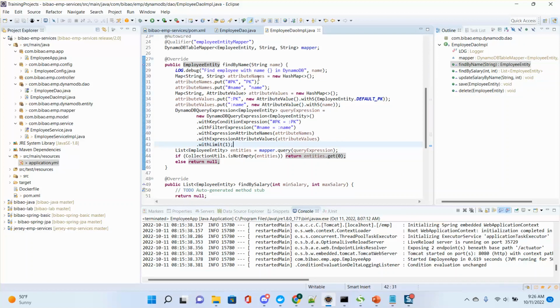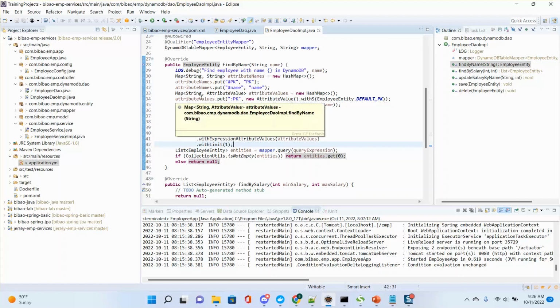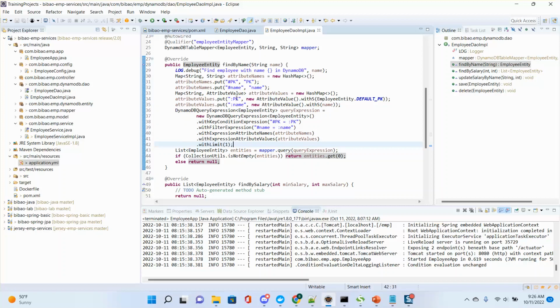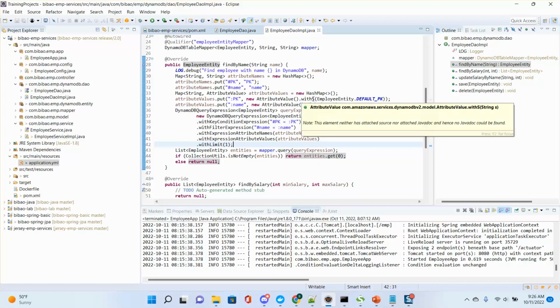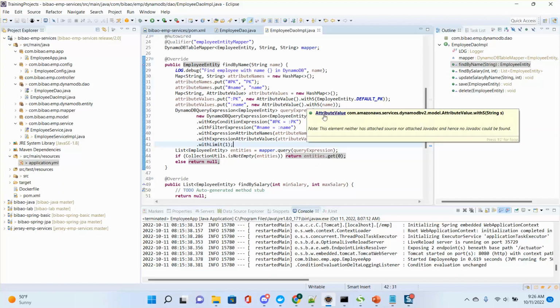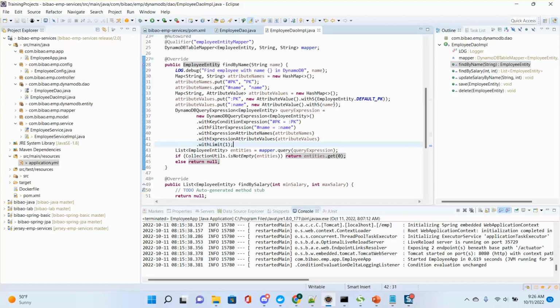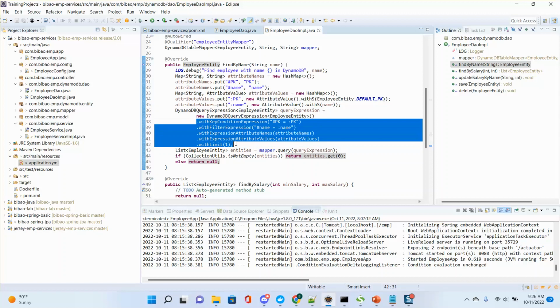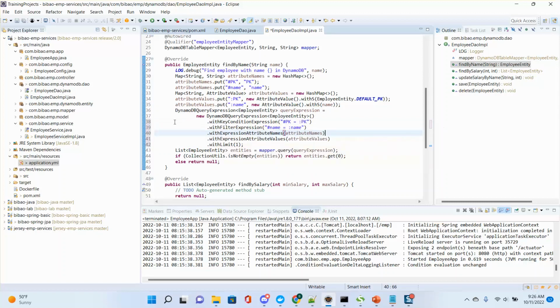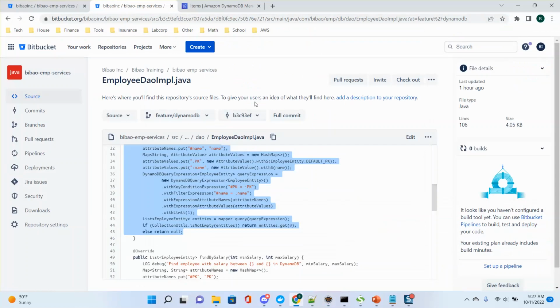Now attribute name. We have PK and name, and I want to find by the name. First the PK should be the profile, right? So here are the attribute name and the value: name is the key and the value is the value, key-value pairs. With different ones, I give this one with the value. S is the string, N is the number. So the string is with the primary key, which is always the default PK, and the name is another value. When we do the expression, first we create a new DynamoDB query expression. I just chain it with key conditions. We have two conditions. One is the key condition. Do you remember we talked about this key condition here?